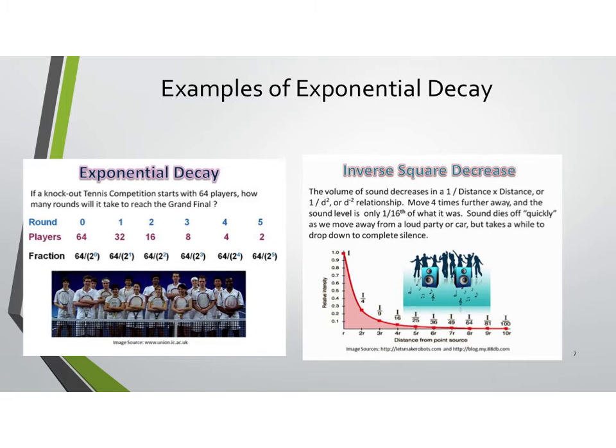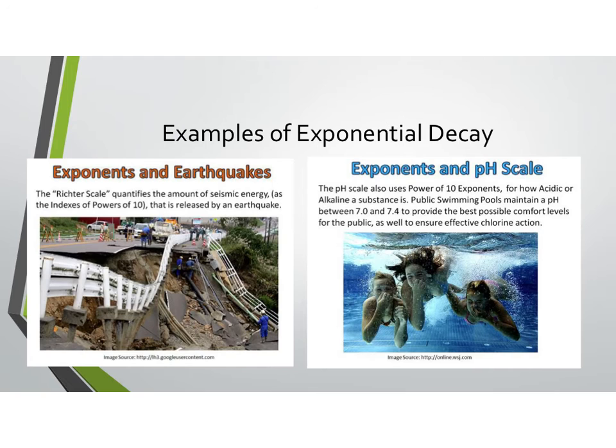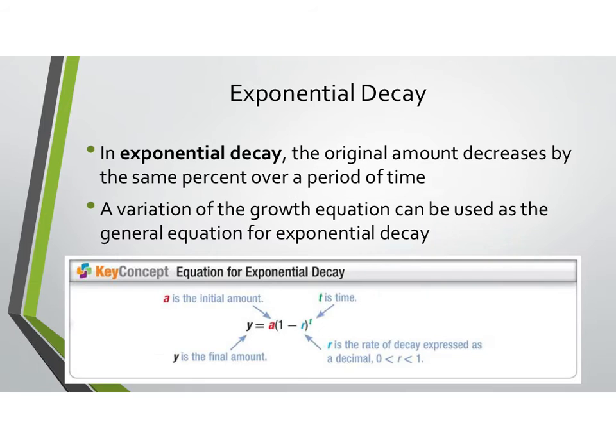Now, exponential decay. If things can increase rapidly, things can also decrease rapidly. So in tournaments, the number of players decreases rapidly. As you get further away from music, the sound and the frequency decreases rapidly. Earthquakes, the further you get from the center of the earthquake, the less energy there is. That decreases rapidly. You guys get the picture.